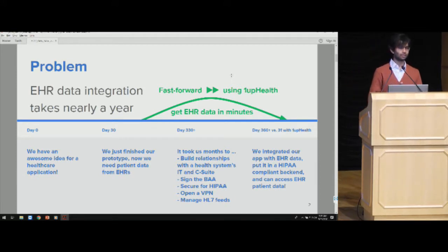What we're saying is you don't have to talk to all the health systems. Just ask your patients, or the people that have their data, to share that with you. Rather than go through all these different layers, get it from the consumers. That can literally happen in minutes without a lot of technical overhead and bureaucracy.